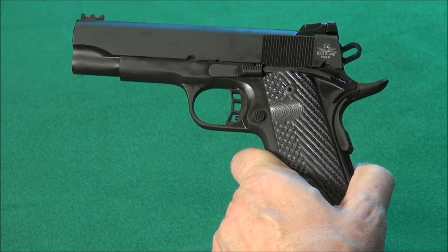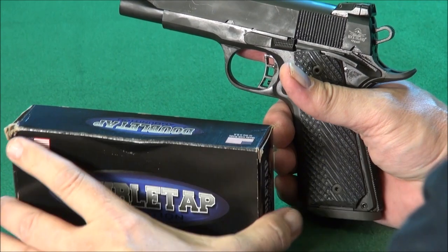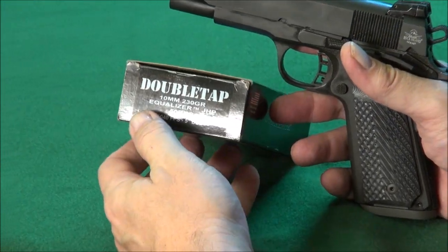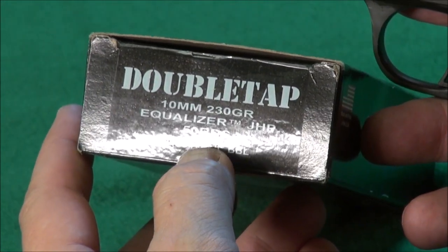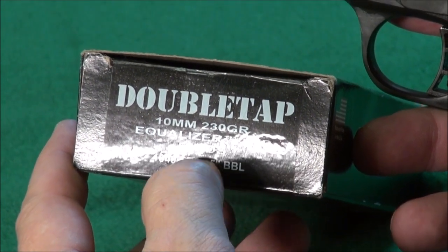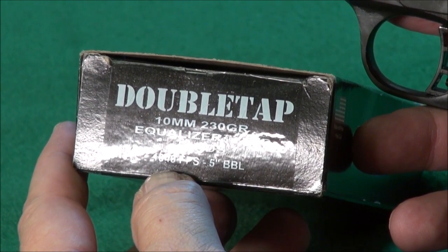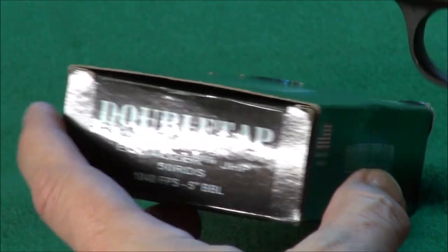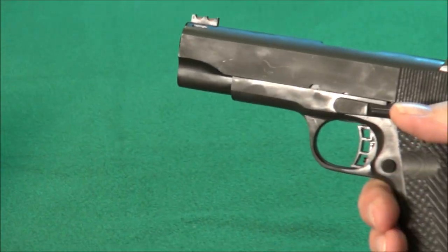Let's talk a little bit about the Double Tap ammo, okay, because this is what I use for personal self-defense. Tammy, zoom in on that. It's called the Equalizer. Equal, let's say equal means two, we can think of it that way. And jacketed hollow point. And the 10 millimeter at over 1,000 feet per second out of a 5-inch barrel, this is a 4.25, but this thing is shooting these 10 millimeters and double, two bullets. We're going to do a whole separate video on Double Tap. I'm going to be flying out there doing gel tests.